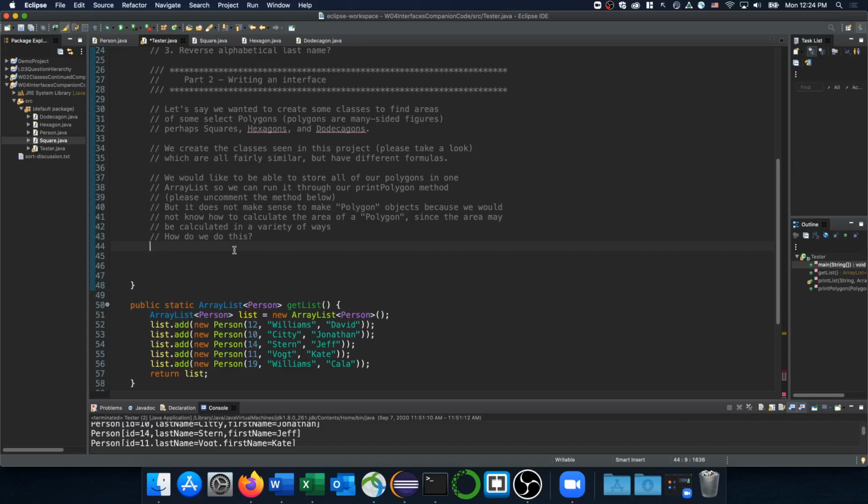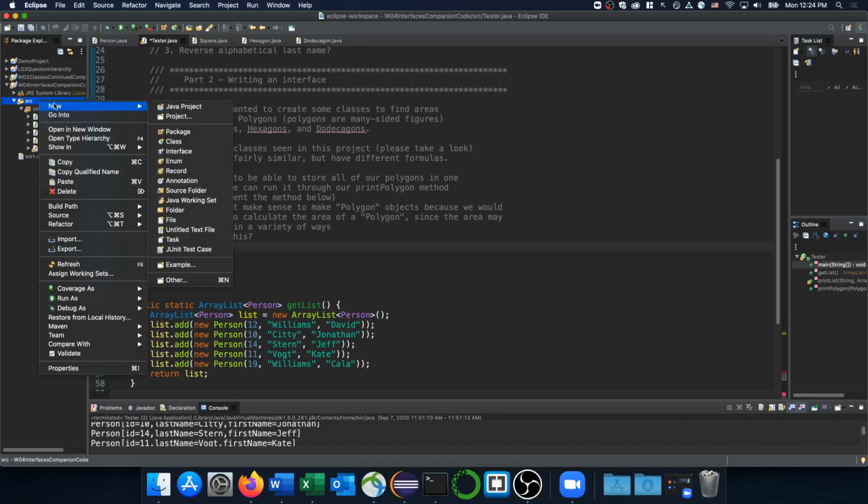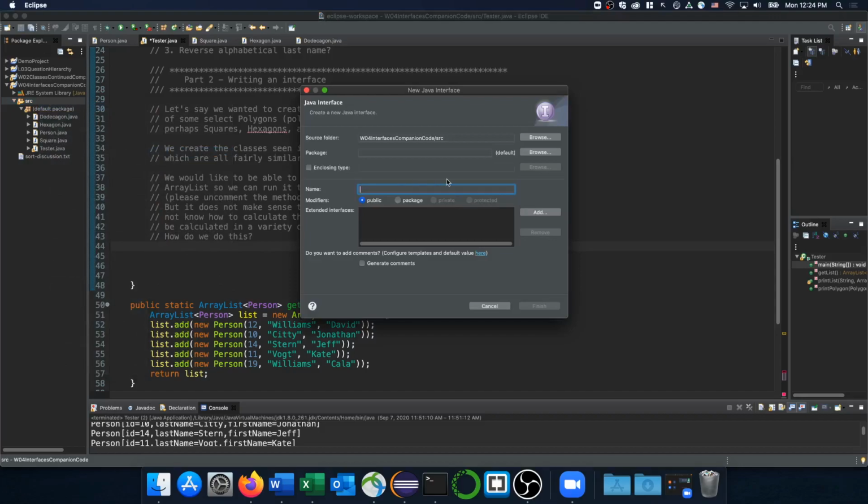So in this case, interfaces are really helpful. We're going to make an interface. I'm going to show you a couple ways to do it. We could technically make it as a class and then rewrite it, but the nicer way is to right-click on your project or your source folder, go to New, and click Interface, and it will let you create your interface. So we're going to create our Polygon interface.